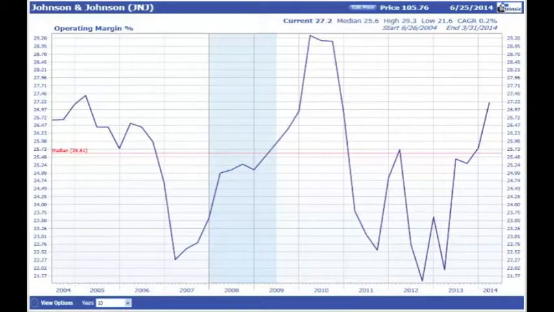Operating margin is a measure of a company's profitability before interest, taxes, and restructuring charges. The ratio is composed of operating income divided by revenues and is expressed as a percentage. The operating margin is based on income statement line items and can be computed on a trailing 12-month basis using the last 4 quarters of data.